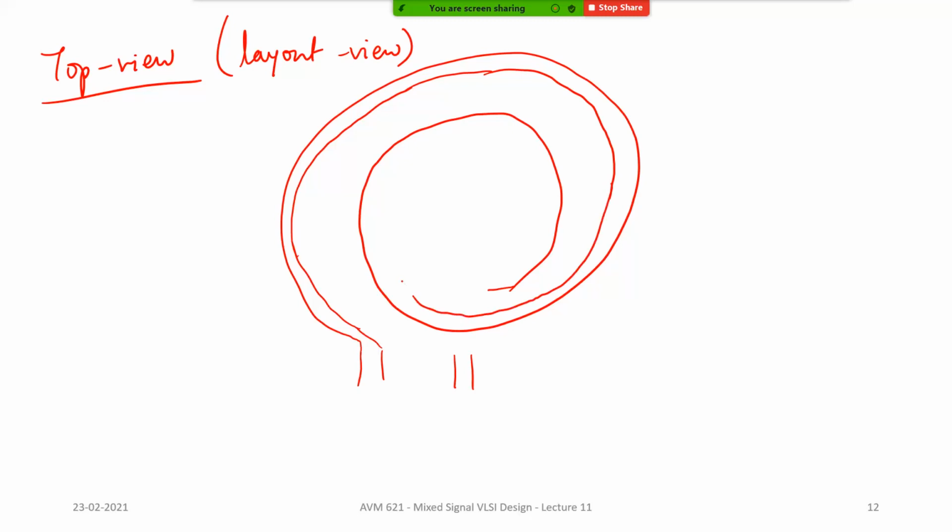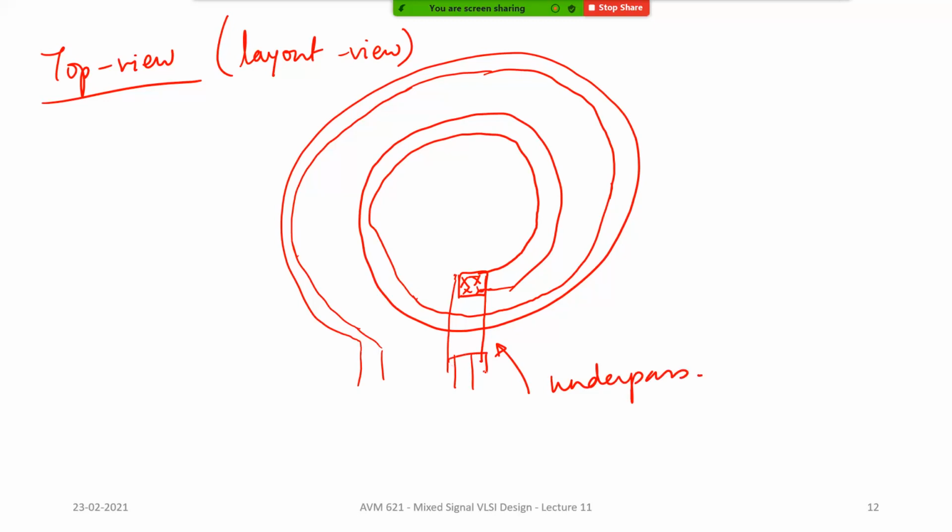Just for the sake of the class, just think that this is a circle. So what happens is you put this metal layer in a circular form, and then you come till here, and then you put a bunch of VIAs, and you take it to metal 7, and then you have an underpass. This is what is called an underpass, and then you come here again, put contacts and come out in metal 8. So this is your top, the whole thing is done in the top metal layer.